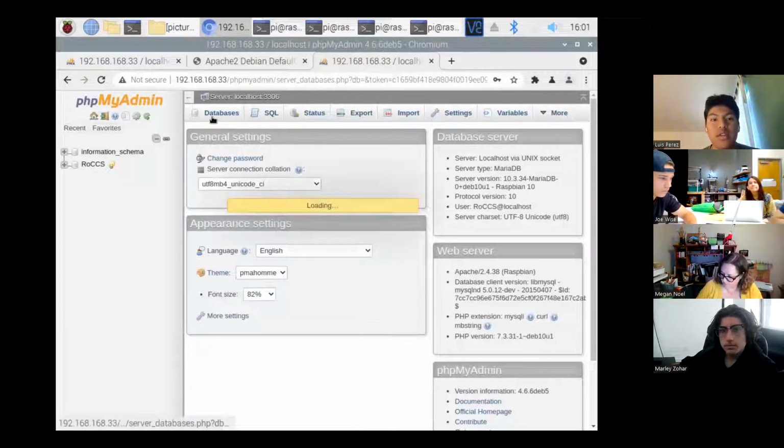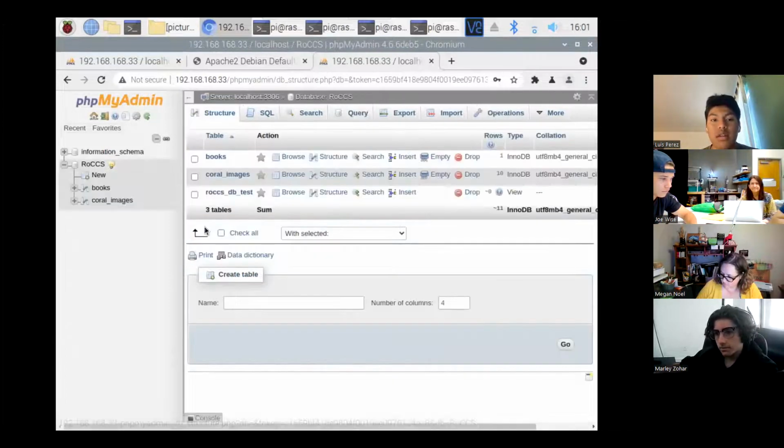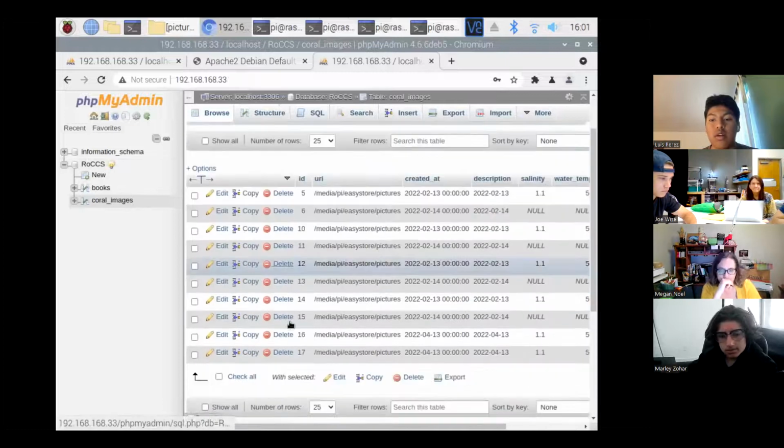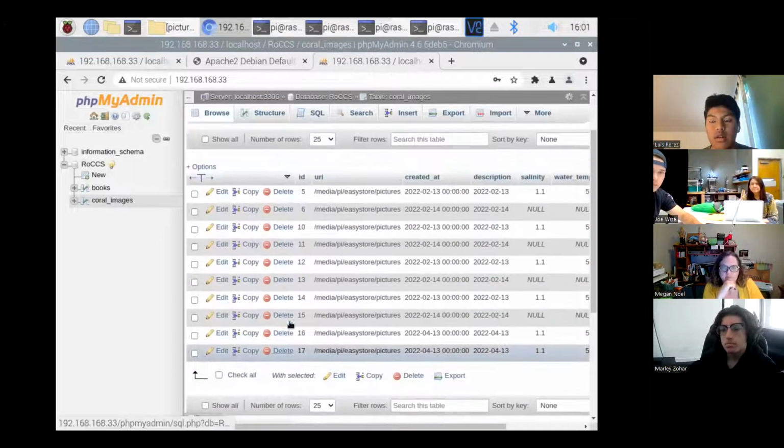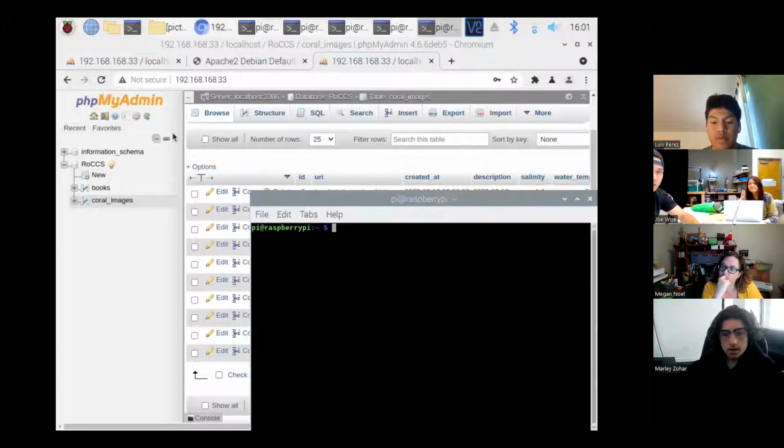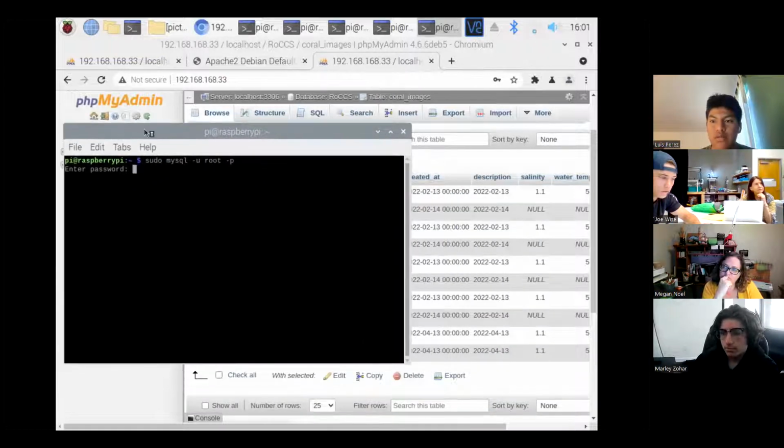Then you just go to databases. Here we have rocks, and then you go to Coral Images, and this is our whole structure right here. If you'll recall, this is that structure we talked about. Remember, the different tables are exactly the same. Okay, good. If we rename anything, does that affect this? Like if our images are not what they were. Well, yeah, we need to coordinate that, because if the script is looking for a particular name, it has to follow that format.